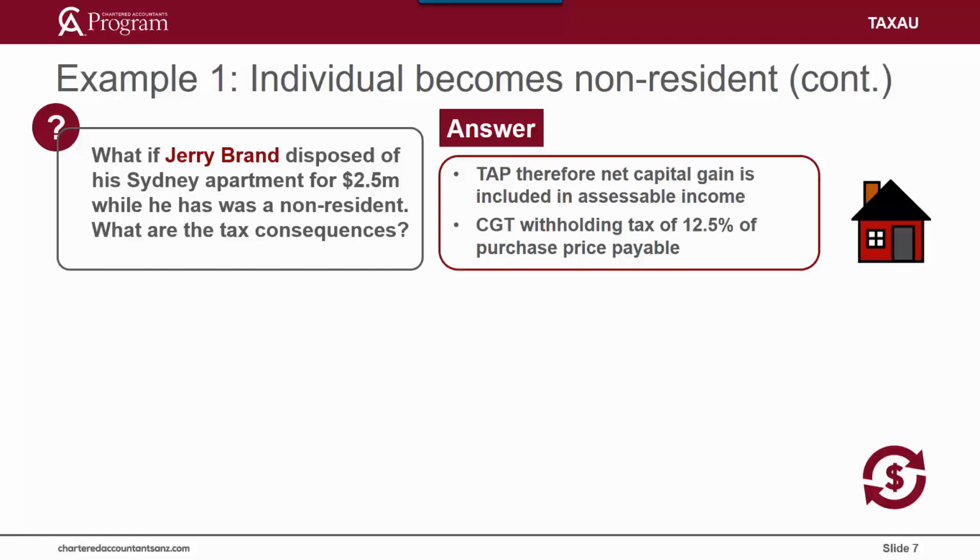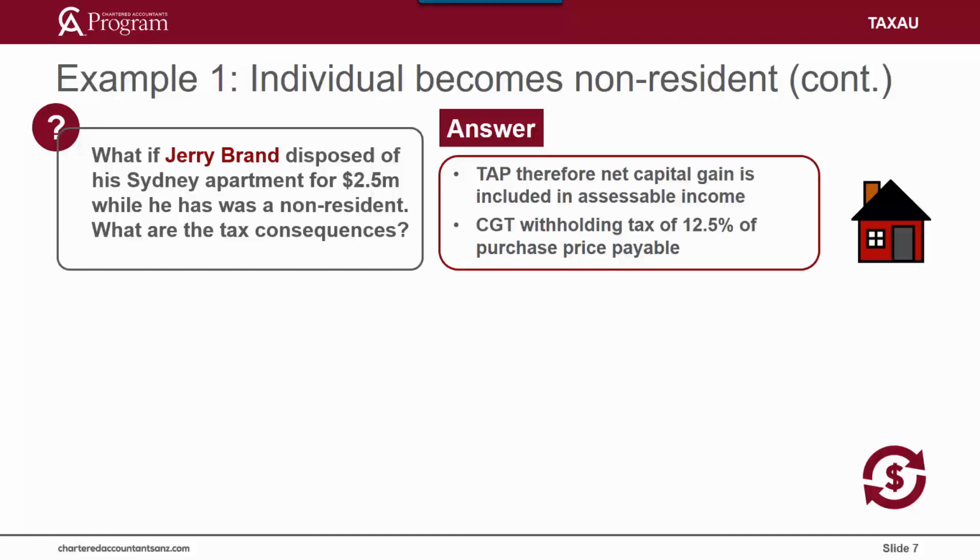When Jerry calculates his capital gain and net capital gain, he needs to consider what exemptions and special rules might apply. If Jerry used the Sydney apartment as his main residence at any time, then Jerry may be entitled to a partial main residence exemption. Also, as Jerry is an individual taxpayer, where he has owned the apartment for more than 12 months, he would also be entitled to the CGT 50% general discount for the portion of his capital gain that accrued up to the 8th of May 2012, if any. As Jerry is a non-resident, he is not entitled to the 50% CGT discount on the portion of his capital gain that accrues after the 8th of May 2012.